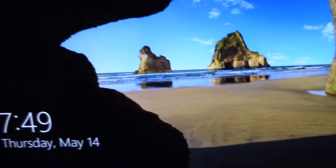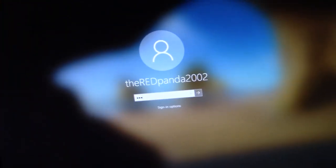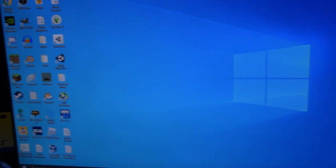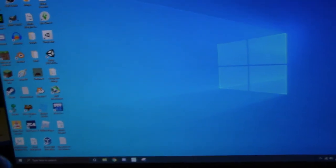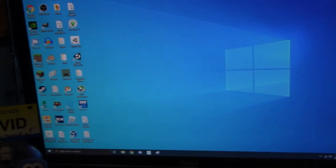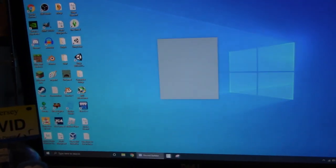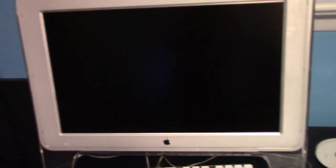So here we are in my operating system of choice, Windows 10, of course. And in Windows 10, I'm not sure if it supports Apple systems of partition. But I could partition it to like a basic, I think it supports FAT32. Here's Discord. I figured that downloading that file is going to take way too long. And it is, because it has 4 hours left. Because my internet up here is not that great.